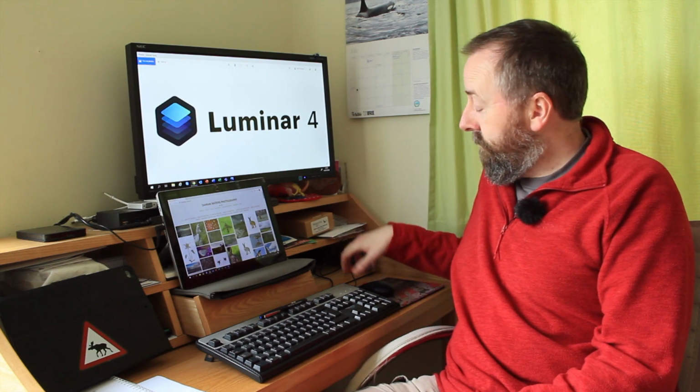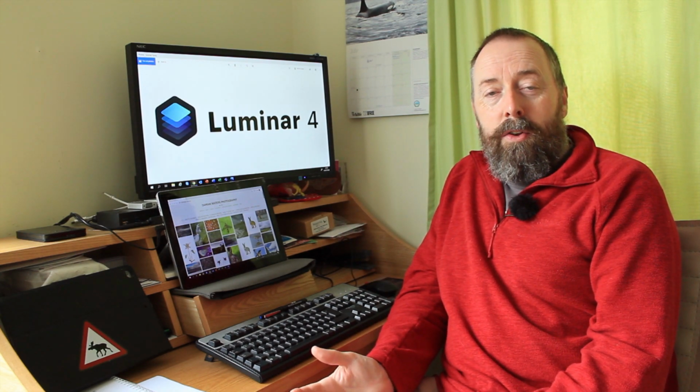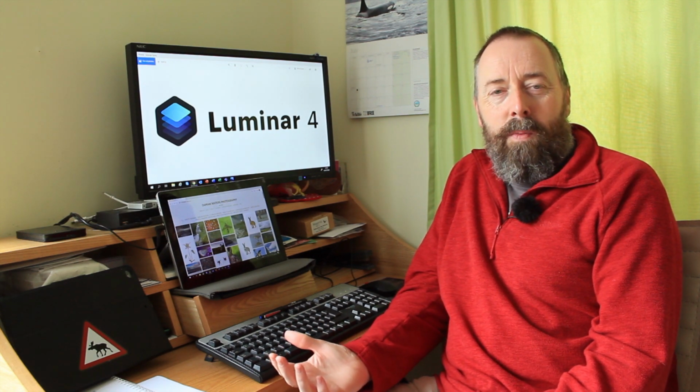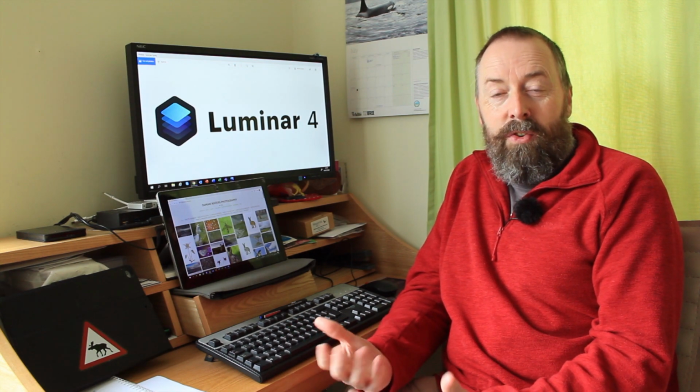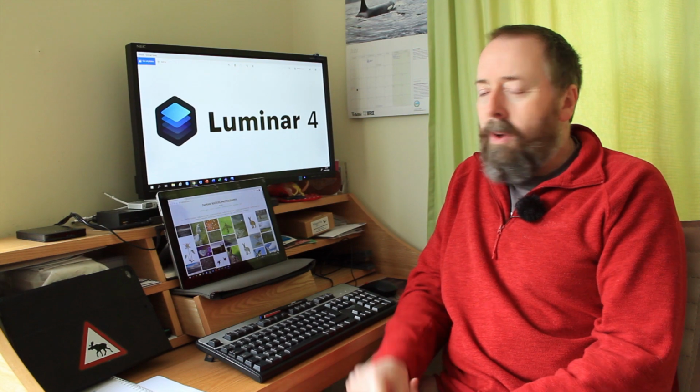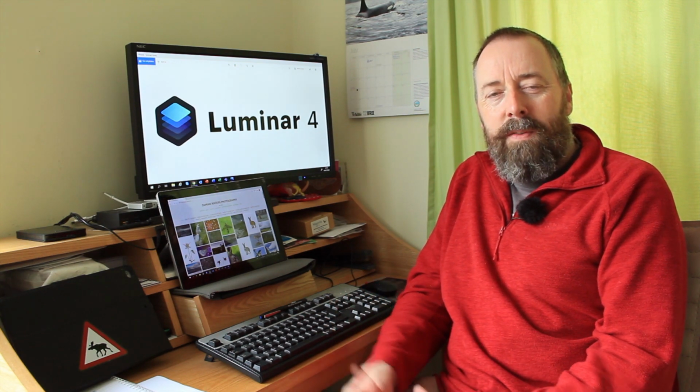So I've been looking around for quite a long time at other bits of software, and for the past 4, 5, 6 months, I've been using Luminar, which, unlike Adobe, once you buy it, that's it. You pay the one-off fee, and it's yours. The software is yours. There's no subscription model. So I thought it was about time I did a review of my initial findings.